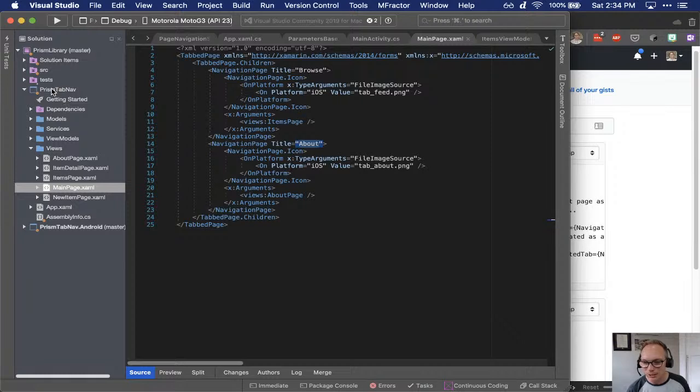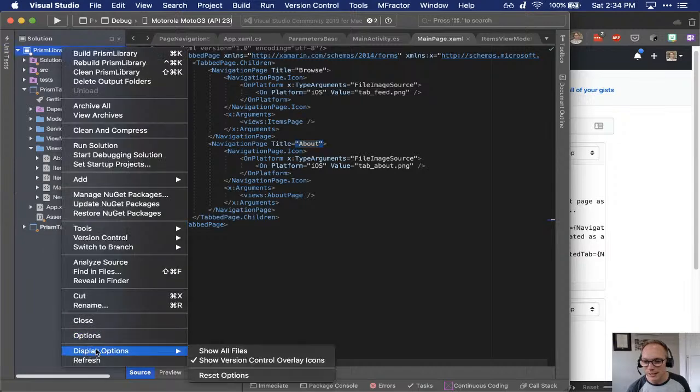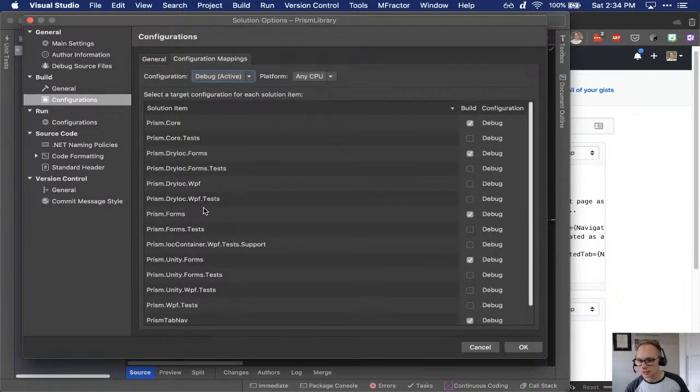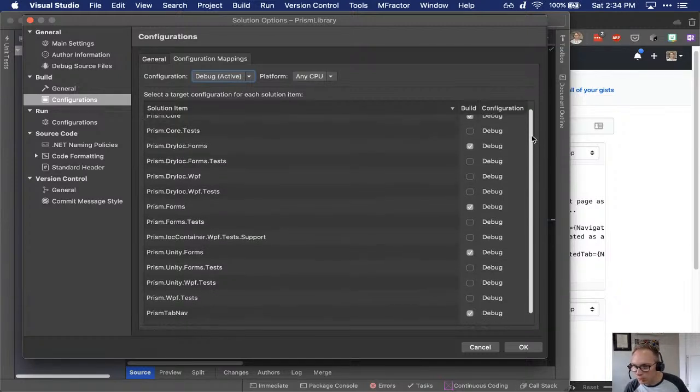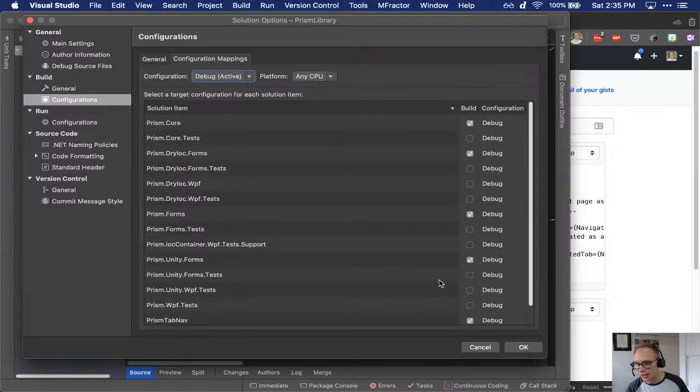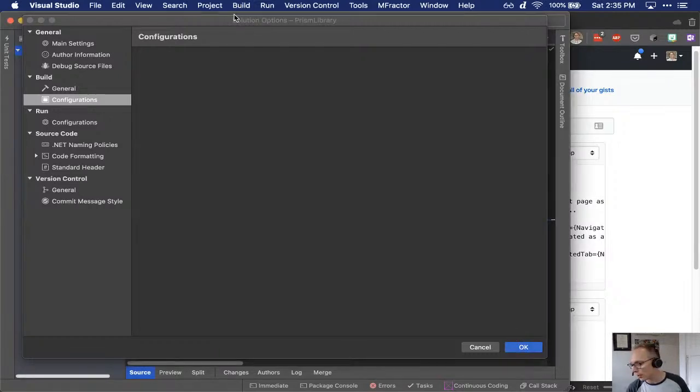So we cleaned it and rebuilt it. I changed some solution stuff last time. I changed some build options. So I turned like everything off. I just wanted bare minimum. Huh, I think that's what I've got. So it shouldn't even be building that stuff. Huh, weird. Let's try it one more time. It has nothing to do with my Motorola, I don't think. Maybe it does? I don't think so. What is going on here?